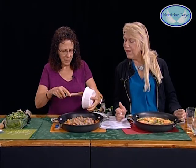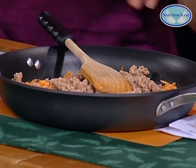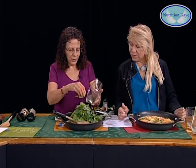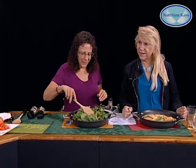So we saute that up for five minutes. I like to have the turkey done ahead of time. If you want to use sausage, go right ahead, but I like doing just the ground turkey. Then add three cups of baby kale — and you don't have to measure, you don't need to go crazy measuring. I'm always telling my patients kale is absolutely a nutrient-dense powerhouse that can be added to omelets, stir fries, and salads in such a simple and easy way.